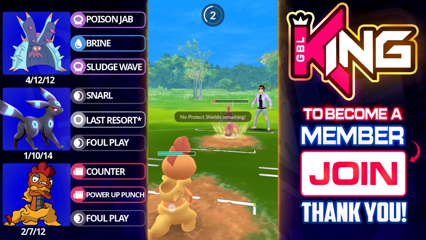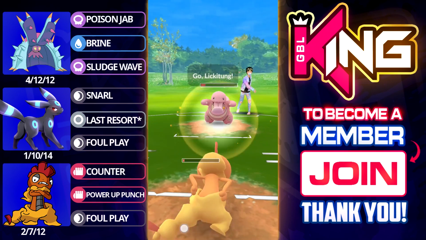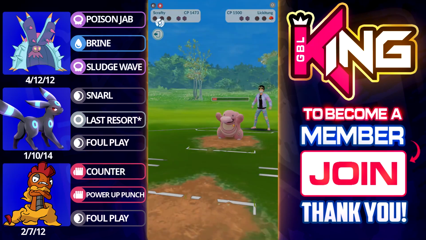So this is looking pretty bad for me right here. This Power Punch is going to absolutely wreck this Scrafty. Can I counter it down? I just about do. And the opponent, like I said, they banged a Body Slam. So I think my mistake there was not swapping straight into Scrafty.